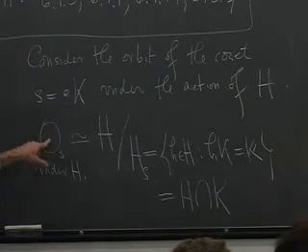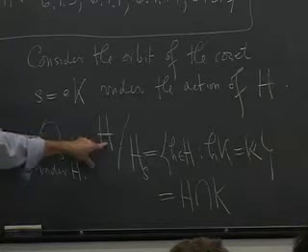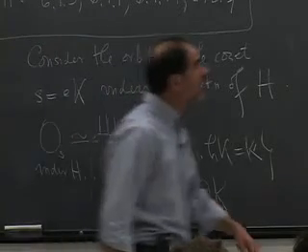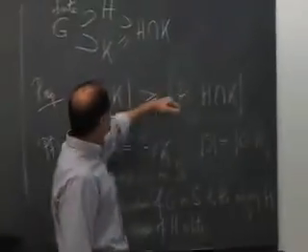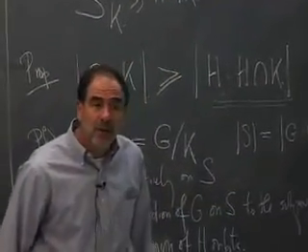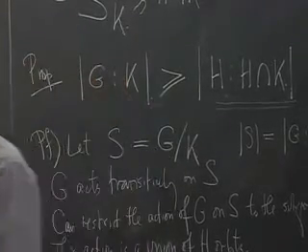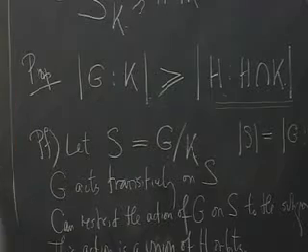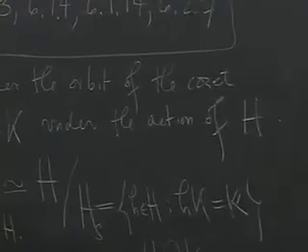And so the size of this orbit under H is exactly the order of H divided by the order of H intersect K. And that shows that the size of the set is at least as large as the size of the H orbit, for any two subgroups. Okay? So that was sort of a mindless counting argument. It looks complicated, but it isn't any more complicated when you work it out like this.